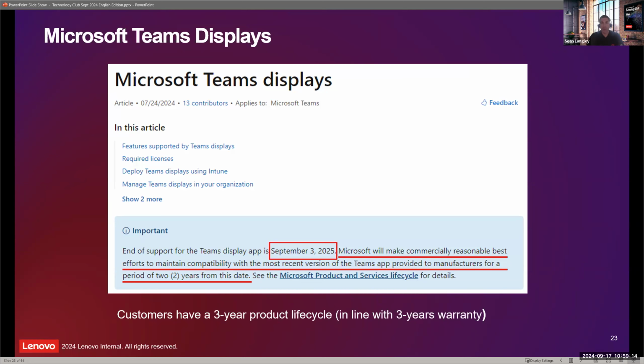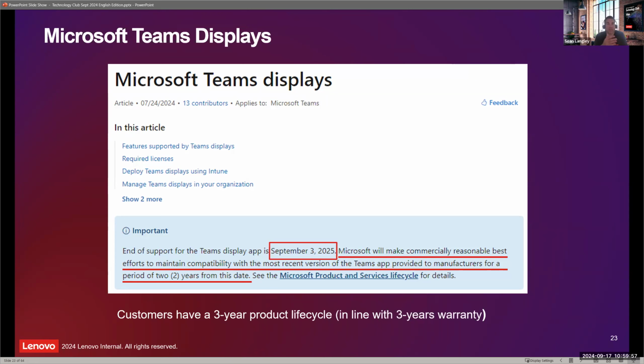So moving on to that, on Microsoft Teams displays, there was an announcement by Microsoft back in, it was July now, I think it was. They announced the end of support for the Microsoft Teams display app. That's going to be in less than a year, September 2025. But they're going to continue to release any patches and important stuff to it. But what this basically means is there'll be no development in future and no new features introduced in the Teams display app. But as it's working now and how it is now, if that works and is sufficient, it will remain that way. They're just going to only, if there's a necessary need to push out an emergency patch or something like that to the device, that will come out via an update.